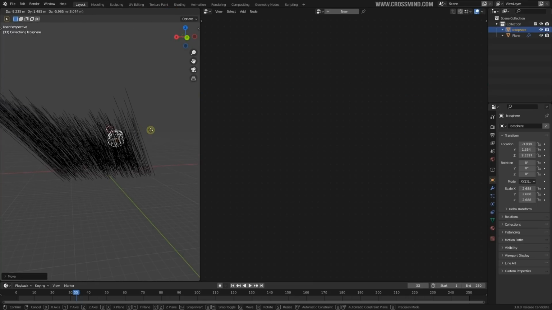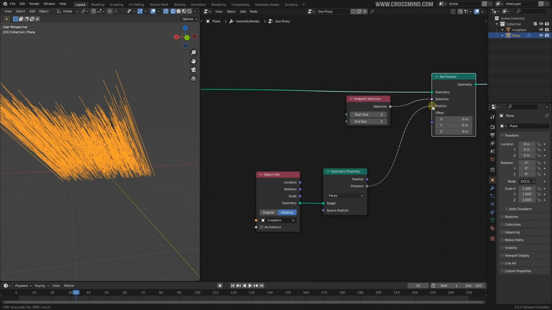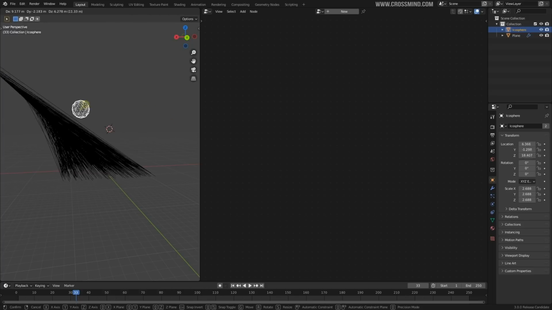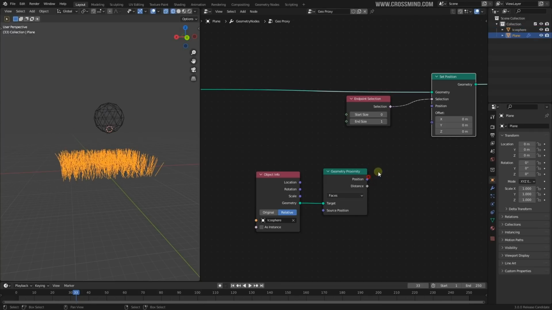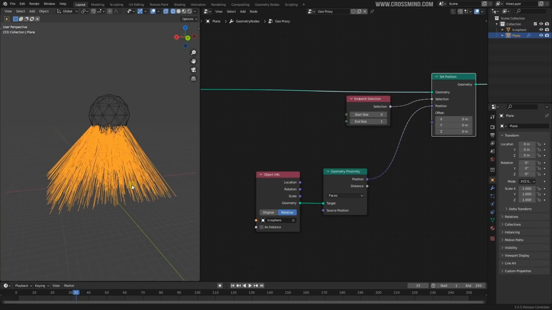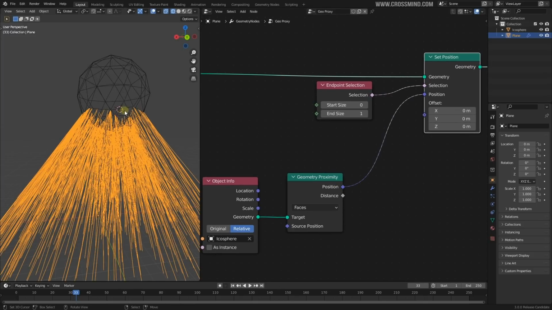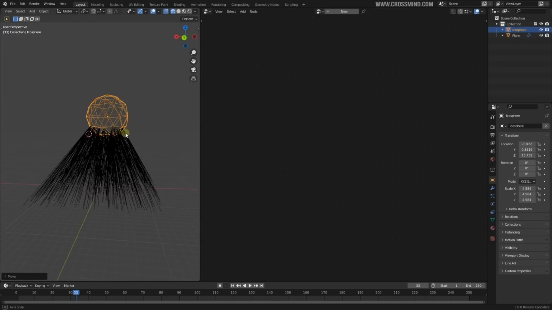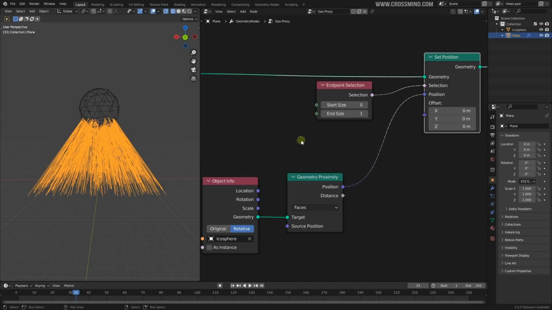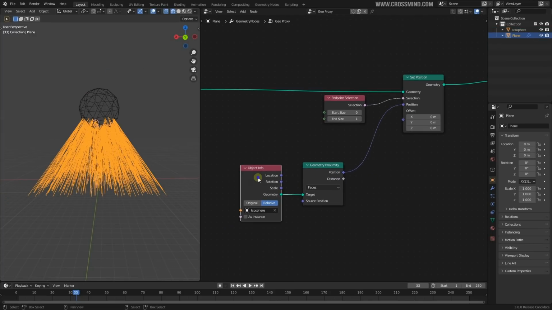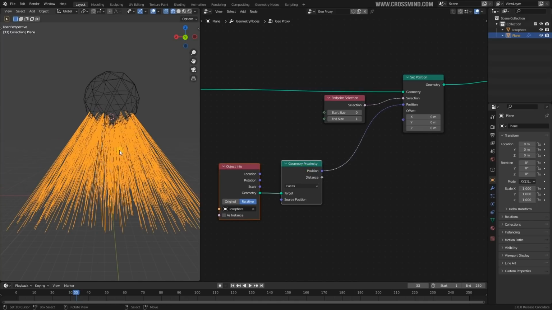So now the proximity is basically adding into the offset. You can also plug this one into the position. So something going on at least. And if we choose the position here, as you can see, it's going to take the vector of the position of the closest proximity of these points. The top part of these curved lines is going to snap to it. So that's the difference between the distance and the position, but we want none of it. We basically want anything which comes closer to this sphere that we have to take some hint from this.